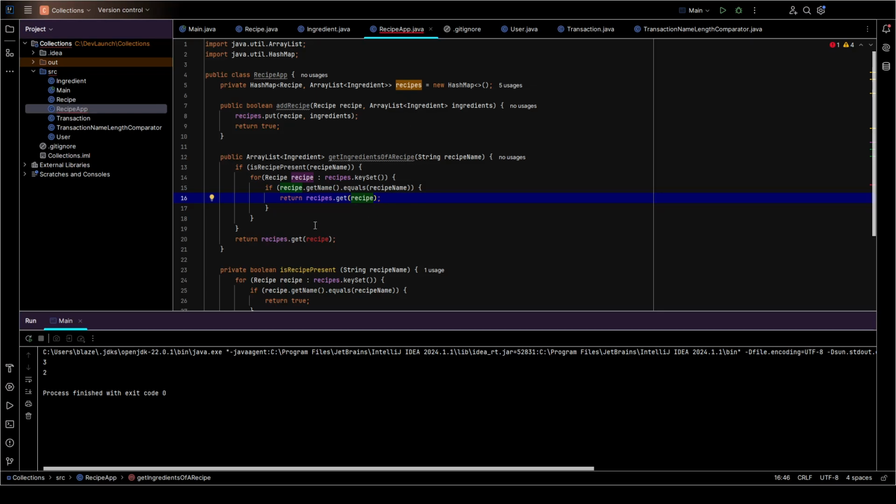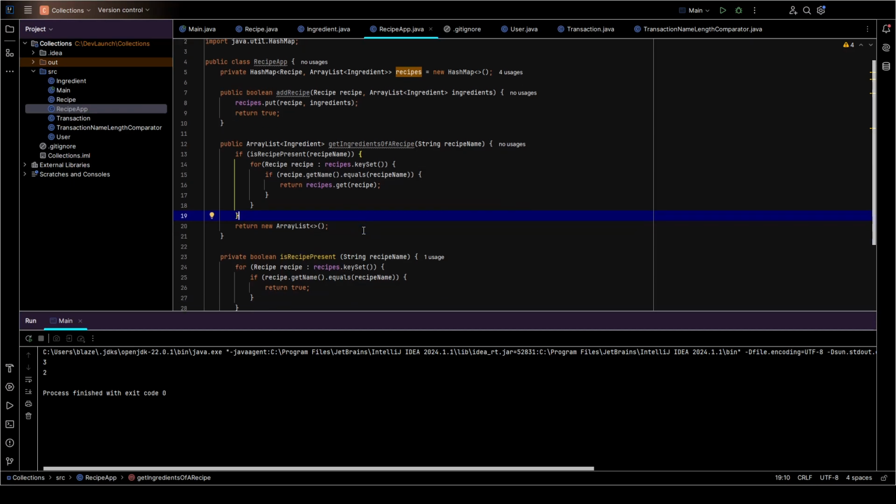Yeah, a bit convoluted, a bit complicated, but what I want to showcase here is how to really traverse through the key set. We don't really need this method, but still it's very pretty and I like the way it looks. So in reality, we are doing the check over here of checking whether the recipe is present, but the way it works is that it will actually do what we want. So about the return value, we could either return null or we could return an empty list, and in my taste, I would rather return a new array list which doesn't really have anything in it, but won't break the application by returning null, and we won't get a null pointer exception, which we'll take care of in the future.